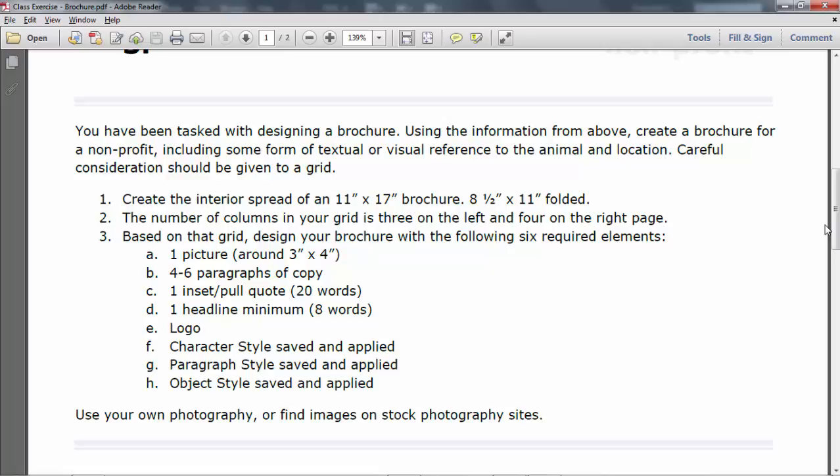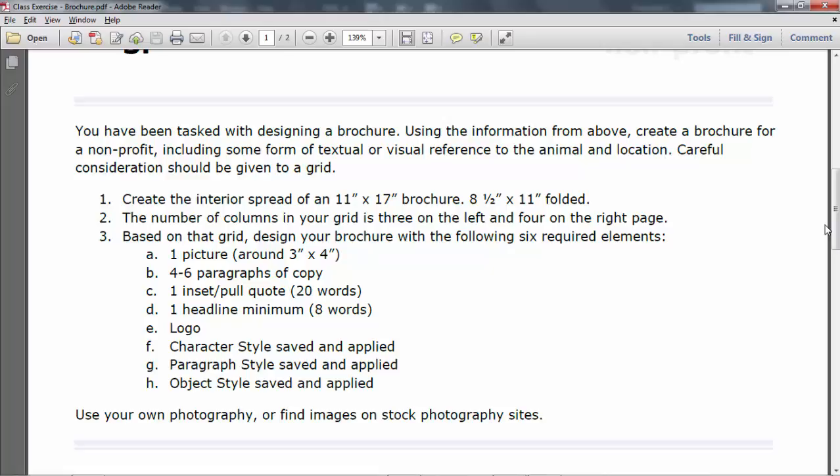So this brochure is basically going to be simplified down to only an 11 by 17 interior spread. So we're going to go with a simple single fold brochure. Think of an 11 by 17 size paper, fold it in half, and you're going to get basically 8.5 by 11.